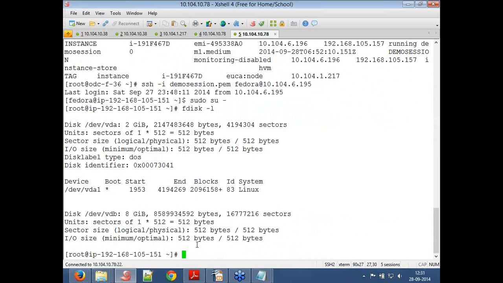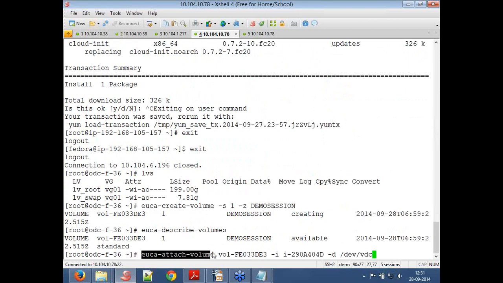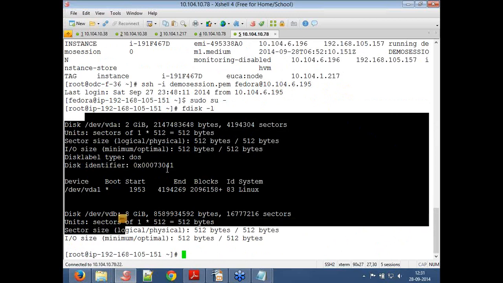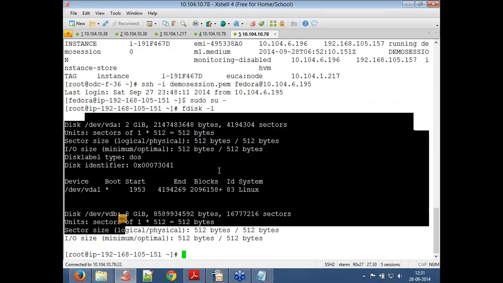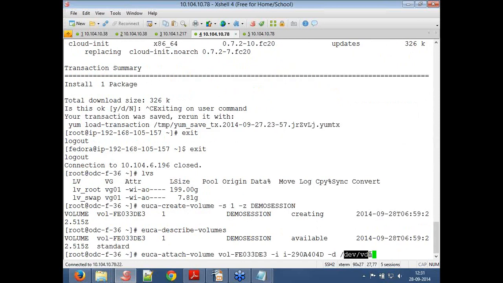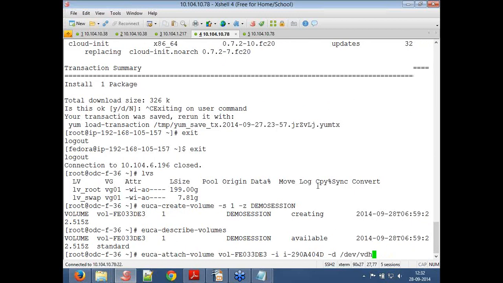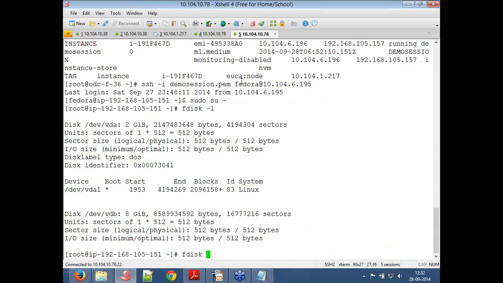So we don't have any volumes. I'm going to attach one volume here. Here is the simple command. You attach the volume: which volume I'm going to attach to a running instance, and what is the device name. It's a traditional name. The name which I mention here should not be the same inside the instance; it should be something different. It depends on how many devices you attach to the instance. These could be anything. You can give vdf or vdg or vdh. But when you look inside the instance, it should not be the same as what you gave here. Suppose here I am using vdh. When I check inside the instance, it should be something else.